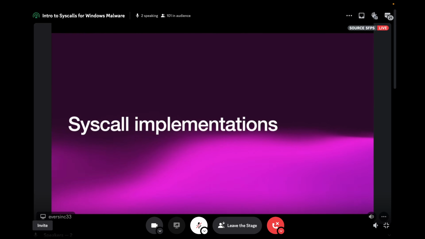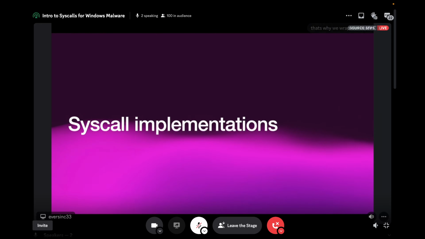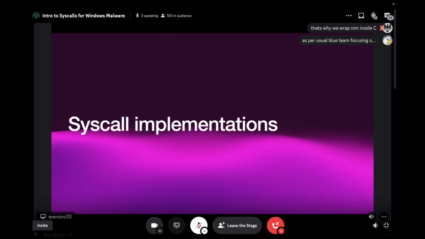So yeah, so much for the technical foundation that you need for understanding these syscall implementations. I now want to go into some approaches on how you would leverage syscalls in your malware.